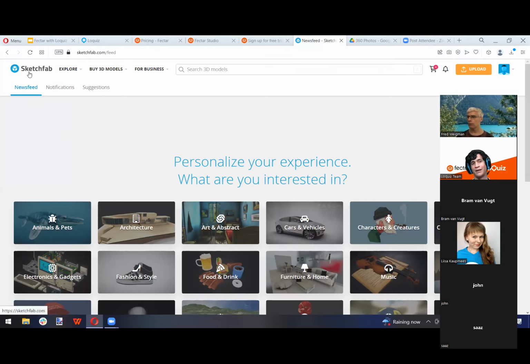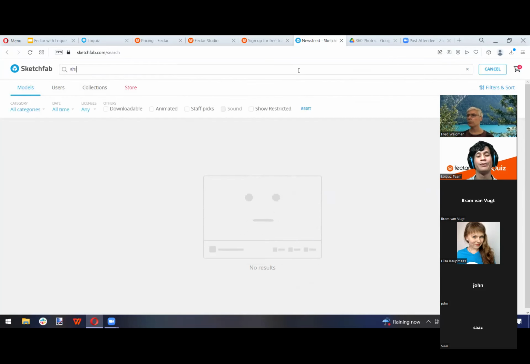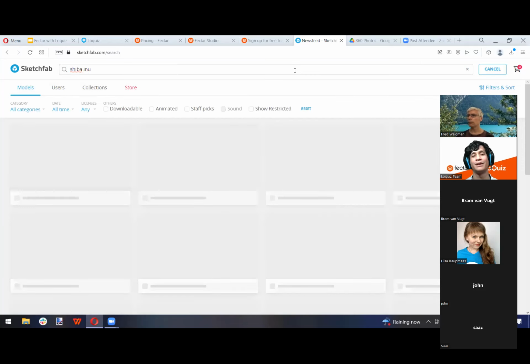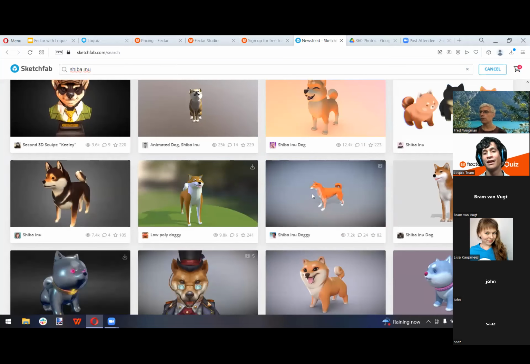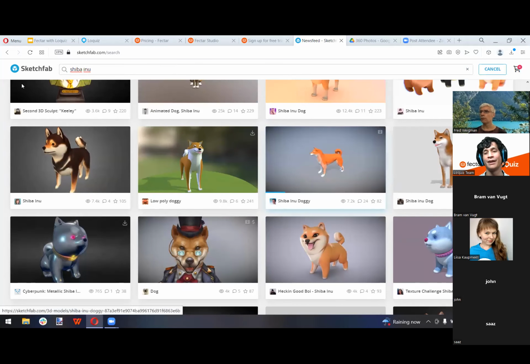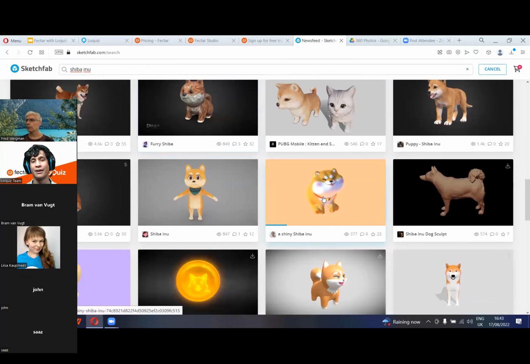For example, Sketchfab, sketchfab.com, where you have quite a lot of items that you can bring into augmented reality. Today, I will show you a very simple example on how to implement a Shiba Inu in your launch room. So I type Shiba Inu, and I already have quite many models.